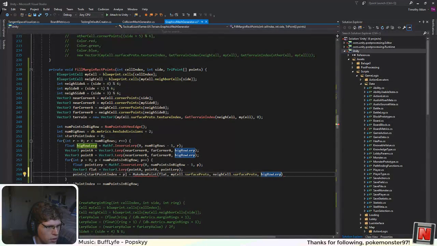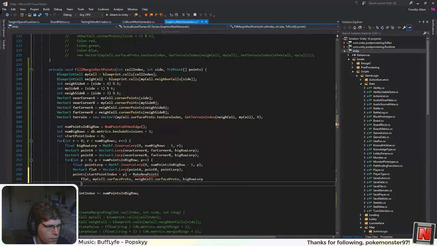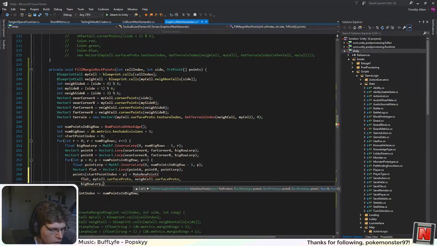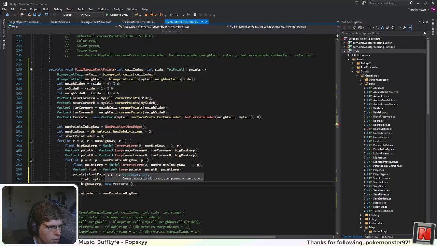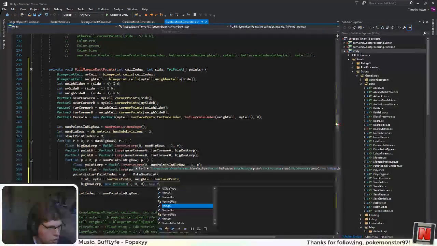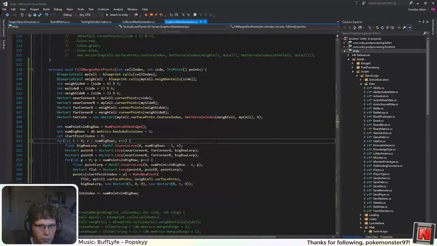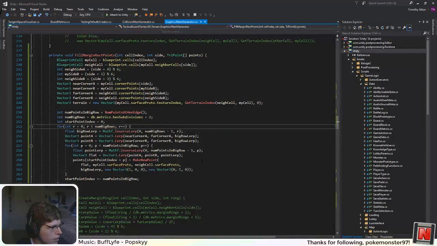And then the blend values, let's put this in this row actually, is new Vector3(1, 0, 0) and (0, 1, 0), because it's between the red and green terrains. Okay, so that's taken care of, and then we add the point index.